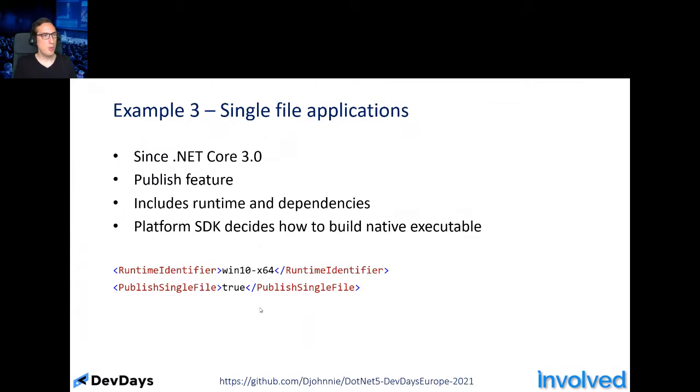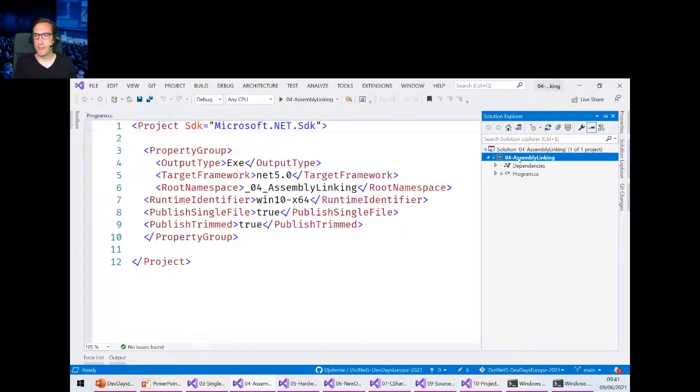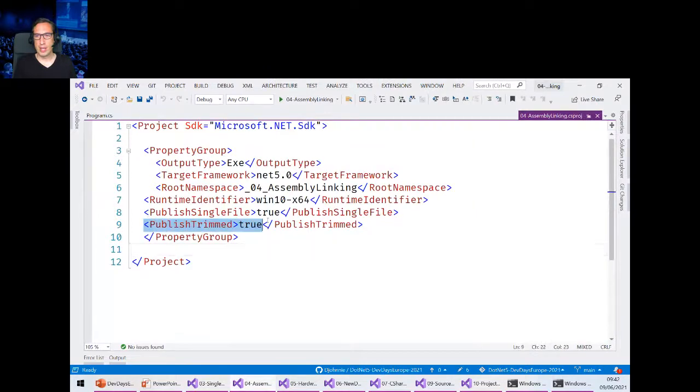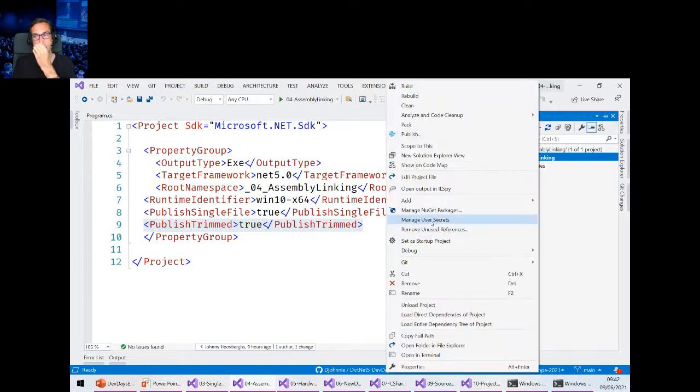There's basically one more thing you can do, which is called assembly linking, which is a little bit weird. But when you add one more of these things, publish trimmed equals true, it basically strips out everything that you're not using from .NET, or everything it can. And then the resulting file size will be smaller.